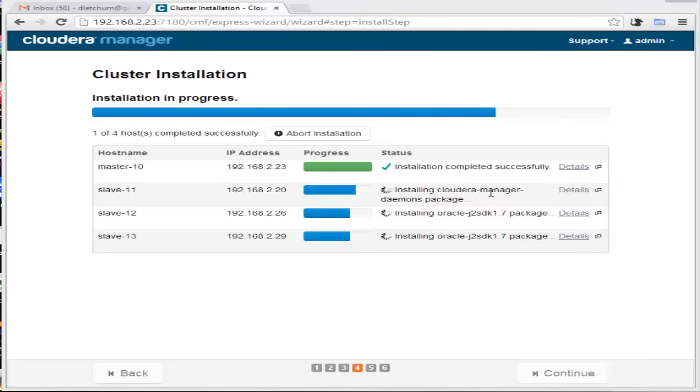So we'll see how long it's going to take. It looks like it takes about between 5 and 10 minutes for this particular part, all 4, because I have 4 systems in this cluster. That's the step 4 to complete. So as you can see, this progress bar is progressing slowly.